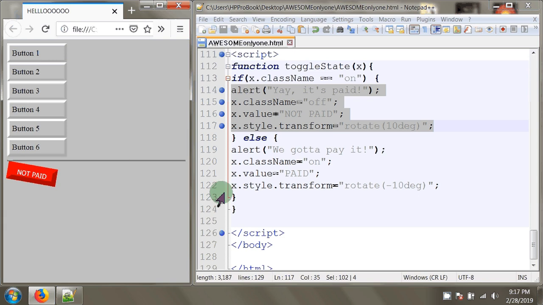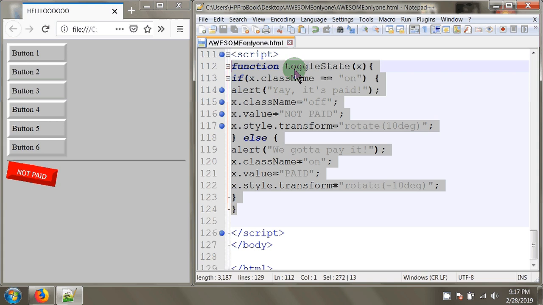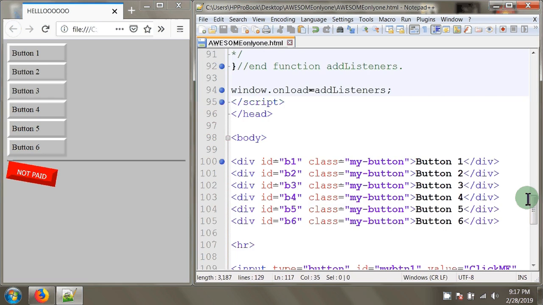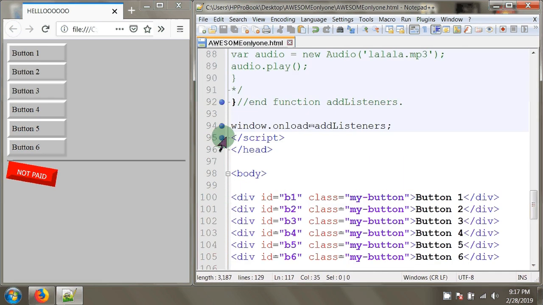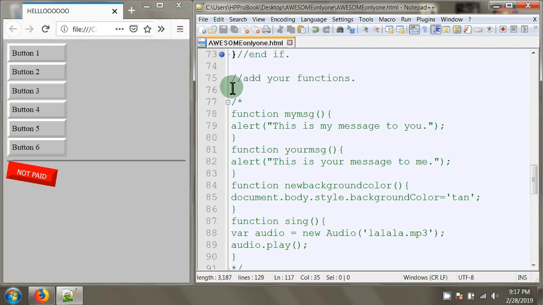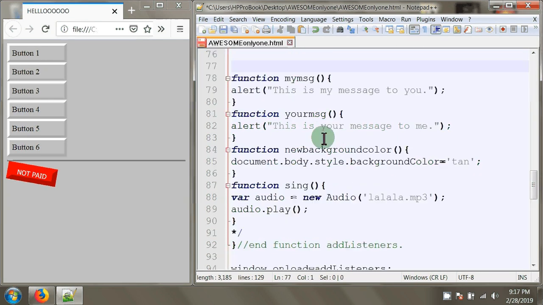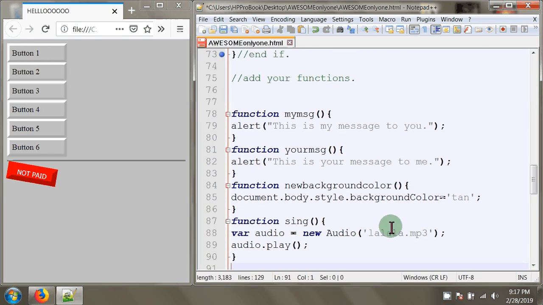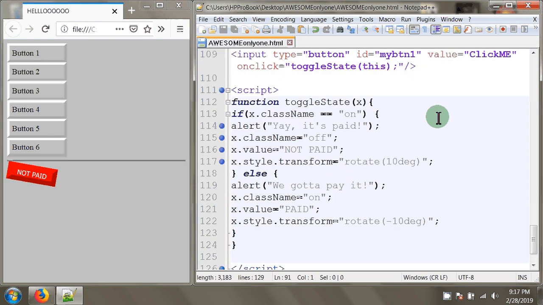Okay, so now our toggle state is spelled correctly, and you've seen how that worked with that button. You already saw how the event listeners let that button call 4 different functions, but I commented it out so that we wouldn't get confused. Now I have uncommented the 4 functions, and I have the onclick event also spelled correctly. So now when we run this, it's going to be kind of crazy.